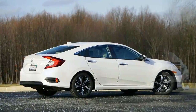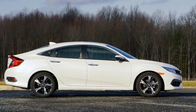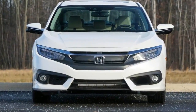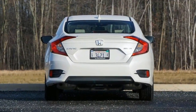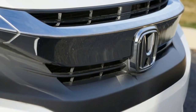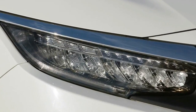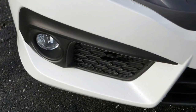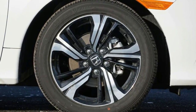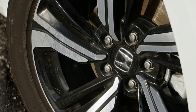Infotainment problem. Honda's infotainment systems are a problem throughout its entire lineup. Despite how good the Civic is otherwise, it's no exception in this area. The system's graphics look no better than a $100 portable navigation device you'd get at Best Buy. Its menu structure adds extra steps to every function, and the worst sin of all, there's no physical volume button. The touch-sensitive volume slider next to the 7-inch display on the center console is possibly the most infuriating input mechanism I've ever used in a car. Forget about it entirely and use the physical controls on the steering wheel. At least you get Apple CarPlay and Android Auto.